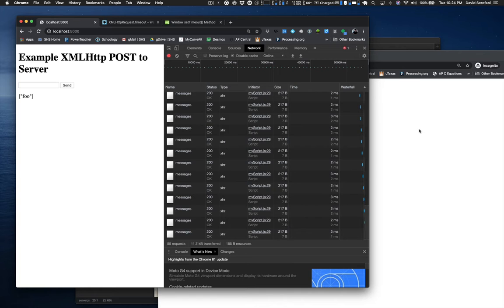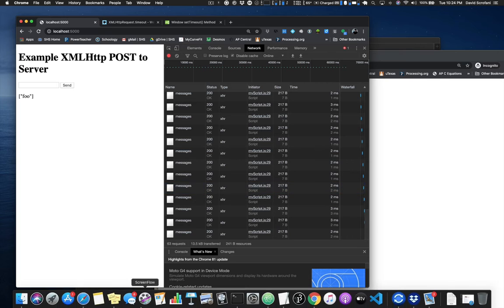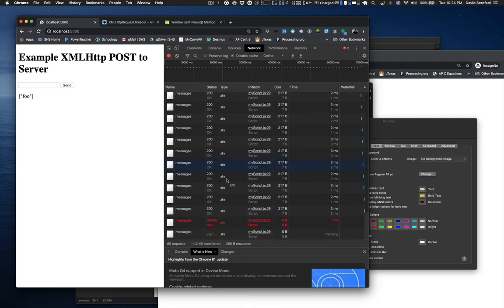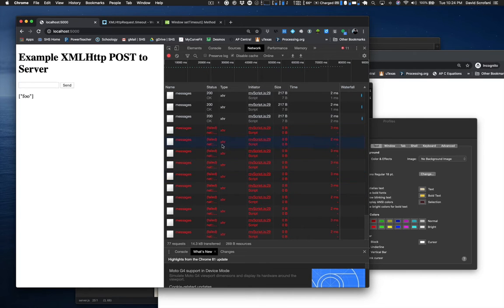Okay, so starting from this point, I want to improve on this a little bit. There are some problems with doing this type of continuous polling. One of them is that if the server goes down, so let me go and quit my server, the client will keep, see that? The client will keep on generating these requests. And these are all now hung requests. We're not getting any response back. And this is a very nasty thing to do to your client. Plus, we're generating network traffic when there really isn't any reason to do that.